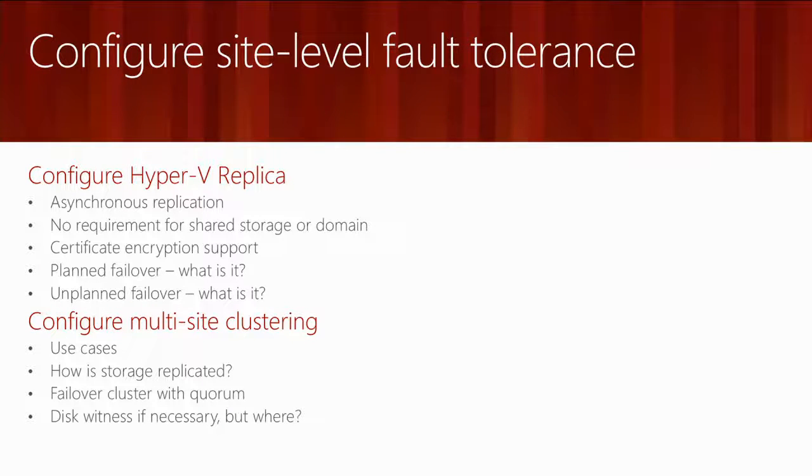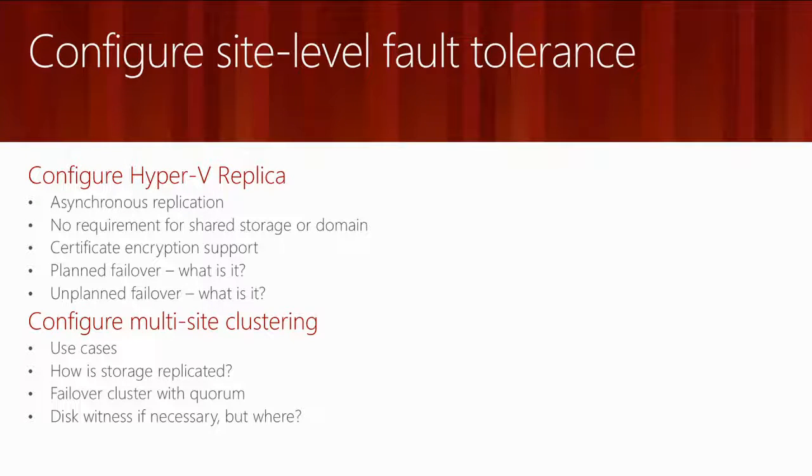So first, you don't require shared storage. You need to be in the same domain, and you need to have domain membership. So you might get an item where you've got a couple of Hyper-V hosts. One's a standalone, one's in the domain. You need to move some VMs over right away. What should you use? Replica, export, and knowing those prerequisites will help you get through that particular question.